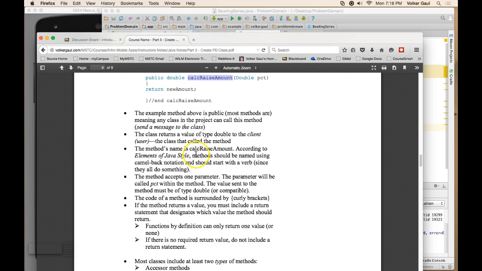Elements of Style, this is one of the places where I'd have to look and see what it says today. It says it should start with a verb since they all do something. That's the part I don't always agree with. This style is like my standards from last semester. It's a guide. You don't like it? Don't use it until somebody's signing a paycheck. Then you follow the style that Skyward, Sentry, Berkshire Hathaway is using.